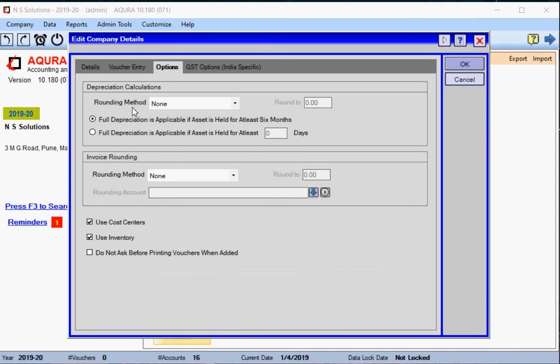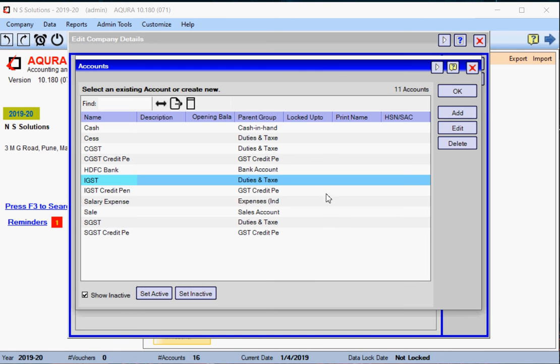Okay, here are a few different options like depreciation calculation. You can select a rounding method. Also invoice rounding, you can select a rounding method. For invoice rounding, let us select round to nearest 1 rupee, which is a popular rounding method all across. And rounding account, we don't have that rounding account yet, so you can create the rounding account from here.